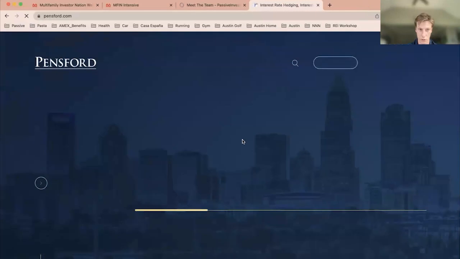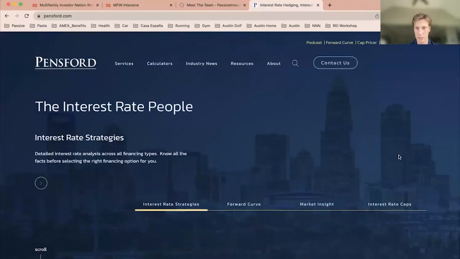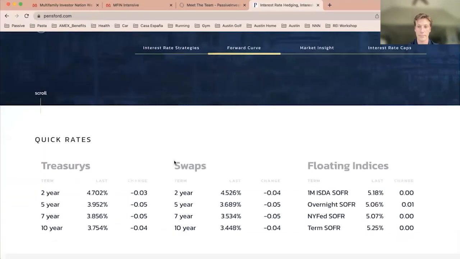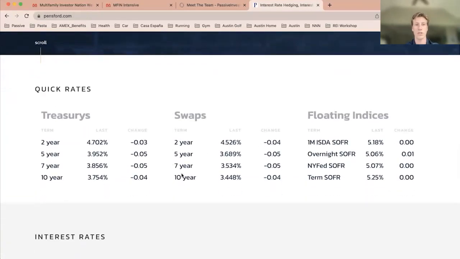I'm sharing my screen here, so if you could see this, just let me know in the chat box. So this is Pennyford.com. This is a quick way of seeing the treasuries for today. A lot of times for multifamily properties, you're getting a 5, 7, 10-year fixed rate from the agency provider, whether it's Fannie, Freddie. HUD obviously is a little bit longer, 30 to 35 years. And a lot of these agency providers are basing it off the T-bills or the 5 or 7 year treasuries. So a lot of times they'll give you a spread.